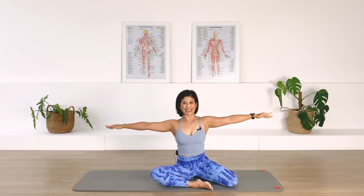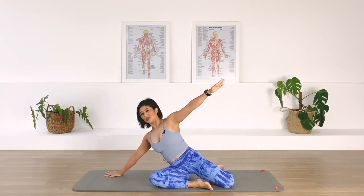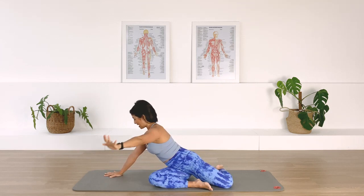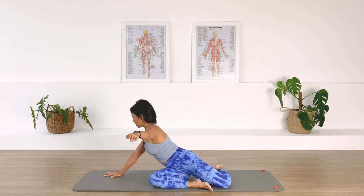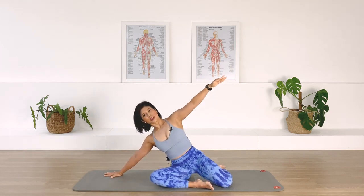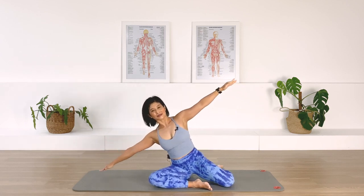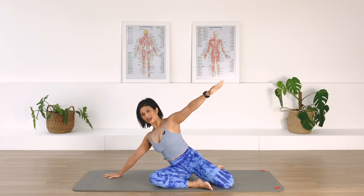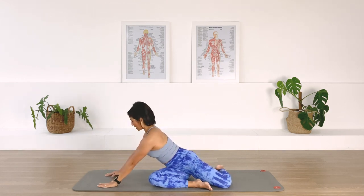Again, two more. Lean, lengthen. Rotate. Hand down, engage the back. Arm up to the side. Rotate back to me. And coming up. One more. And lean. And rotate. Arm down. And we stay.